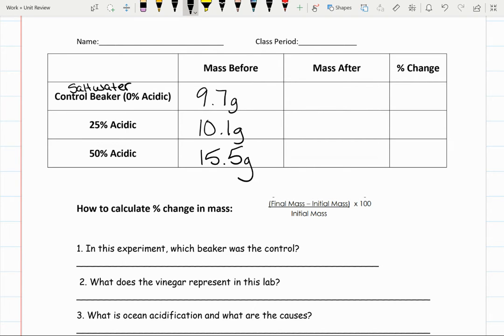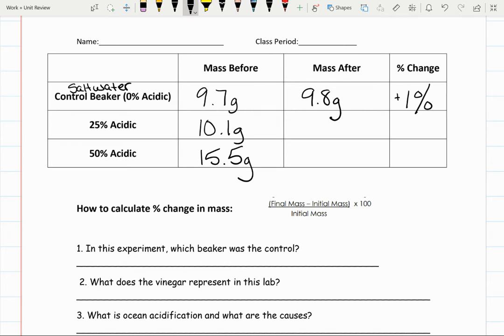Okay, and so this group, they took the mass of that seashell before on Friday, and it was 9.7 grams. Today, after the shell was in the salt water for 3 days over our weekend, it was 9.8 grams. So it actually seemed to gain some mass. So it gained about 1%. Let's drop our decimals to make this a little easier. It gained 1% of its mass. So it might have absorbed some water or had some salt added to it over this time, but it went up in mass in just the plain salt water.